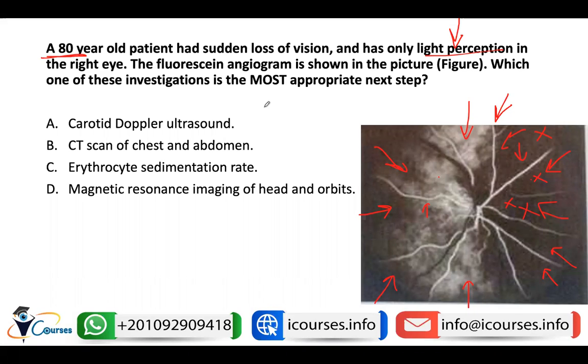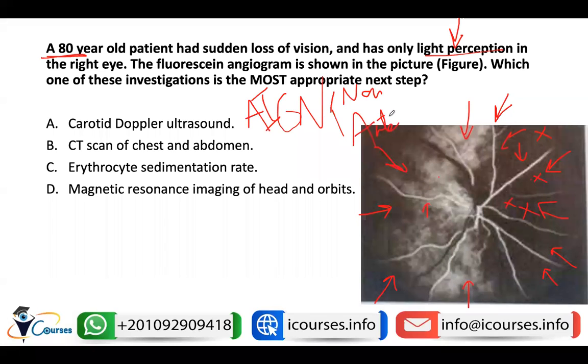So in this case, we are suspecting two diseases, which are the two derivatives of anterior ischemic optic neuropathy. This can be the non-arthritic or the arthritic one. Both of them will cause sudden loss of vision, and both of them will be in an older age group, but typically the arthritic form will be in a more elderly age group, like about 80 years old, and also the arthritic will present with more drastic loss of vision than the non-arthritic.